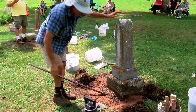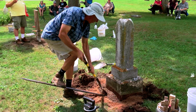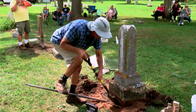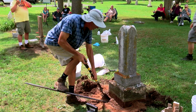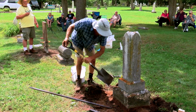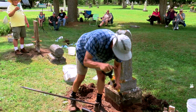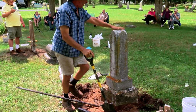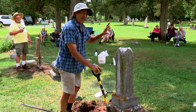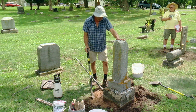Okay, so just the block slipped a little, but we're gonna need more gravel. Might have enough here. So now I can actually just put my foot on it. We want a low angle. We want to fill in all these voids now. So already, with just what we did, even though we didn't fine tune it, I know it's leaning this way a little. It's way better. Gravity is not going to do a whole lot on this right now.